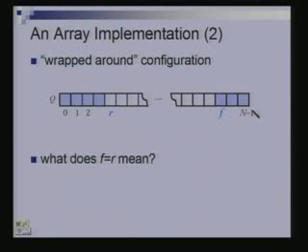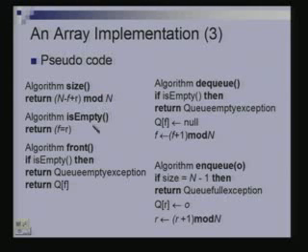So how many elements are here now in this queue? N minus R plus F. Right? I'm sorry, it should be N minus F plus R, whatever, one of these. So this would be the number of elements that you would get. This quantity would always be positive, because R minus F can at worst be minus n. So n plus R minus F would always be a positive quantity. So you can return this as the size. This will tell you the right number of elements. So check this out if you are confused.